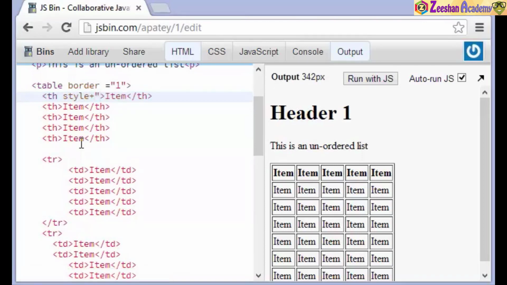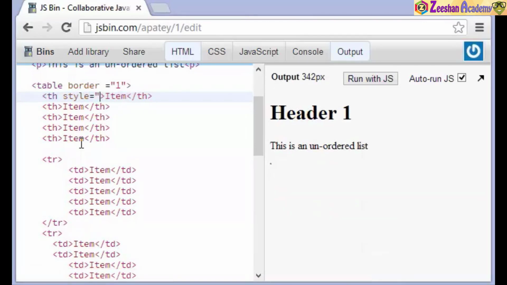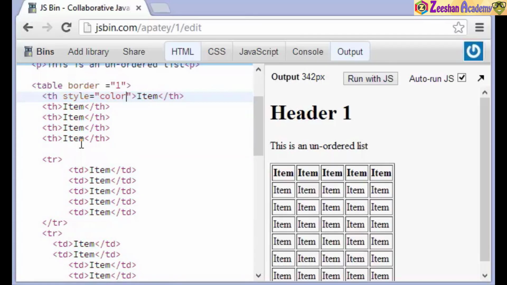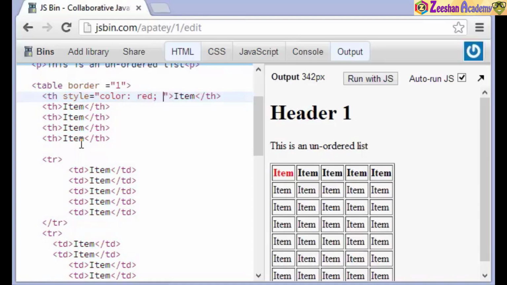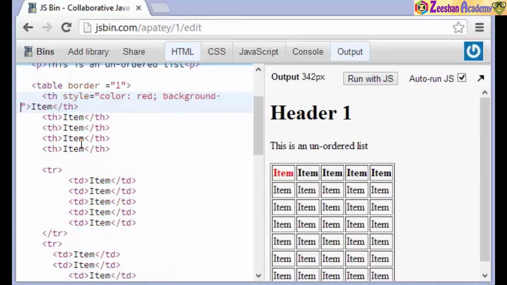So, for example, we can put style equals color, and I'm going to put the quotes there, because color, we'll say red. And you'll see that red is there. And if we want to do more, remember the semicolon you need at the end of that, and we can go within the quotes, of course, background color, let's say maroon. All right, there we go. Now that's a horrible color matching scheme, but this is a lot better.